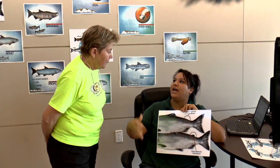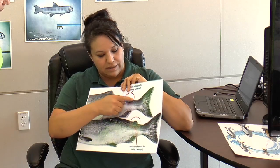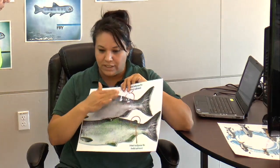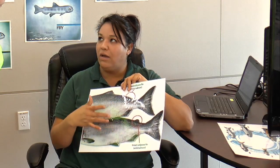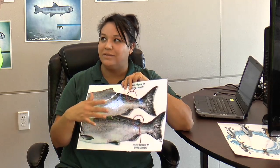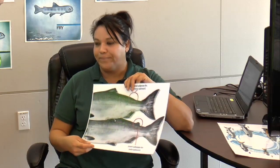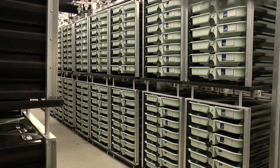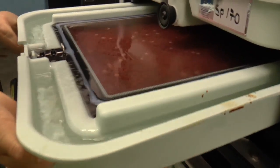And that's at every hatchery. Each hatchery has its own link of numbers. So you can tell the difference between a wild fish and a hatchery fish by this adipose fin right here. When it's not present, that's a hatchery fish. When it's present, that's a wild fish. And everybody needs to throw back the wild fish because we want to keep the wild salmon reproducing, so that we keep that genetic strength. And then the hatchery fish, you can surplus them and eat them. Up to 4 million eggs can be in the incubator at the same time.